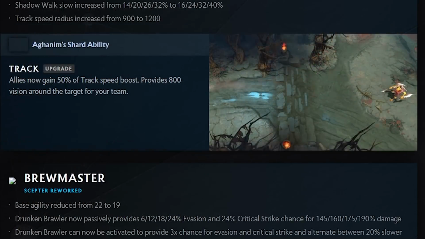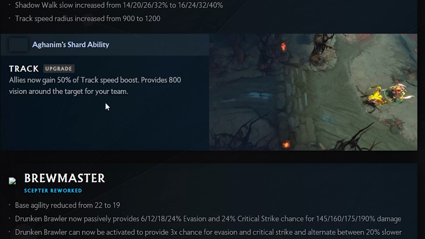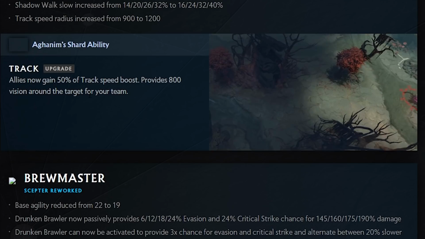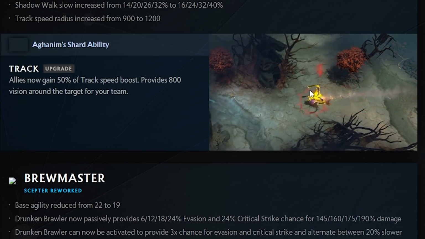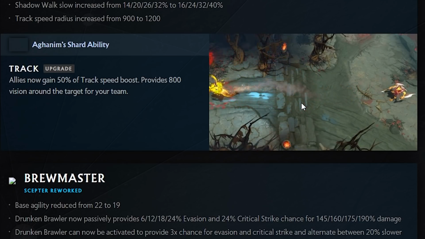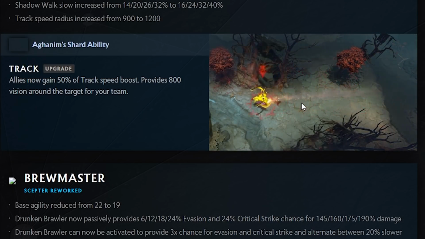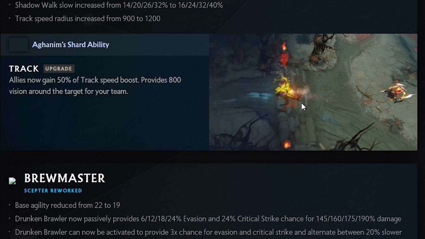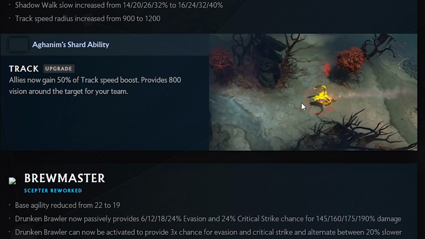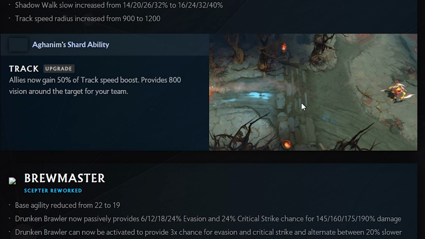Pretty substantial. Track. So this one I actually read beforehand, like I was quickly going through them, and it seems mega legit. Allies gain 50% of Track speed boost, and most importantly, you can see here, whoever you track, it provides 800 vision around the target for your team. That is huge. Now, it doesn't make you tanky, which is always the problem with buying Ags or this new Ag shard. You don't get any stats, which is kind of bad for Bounty Hunter. You can't really frontline or bait nearly as well compared to like a Hood.